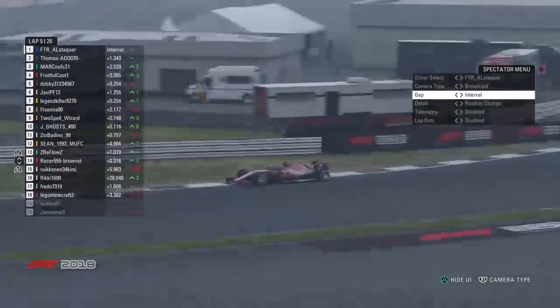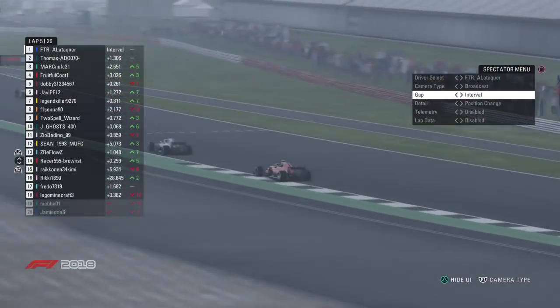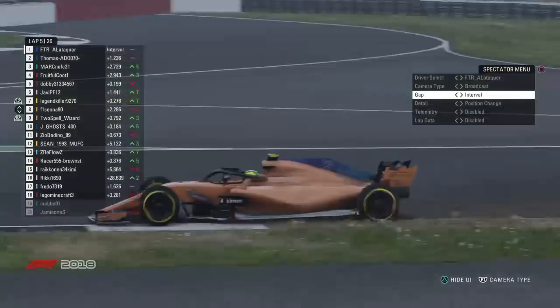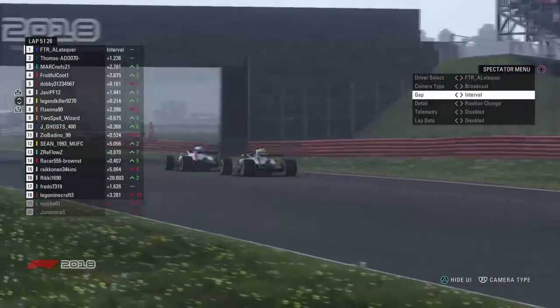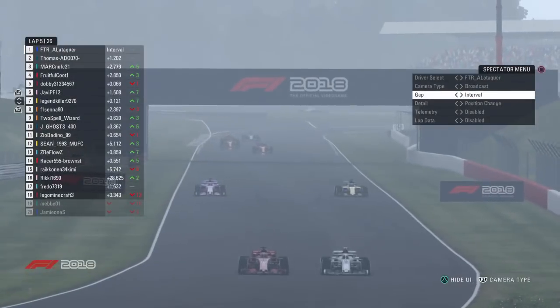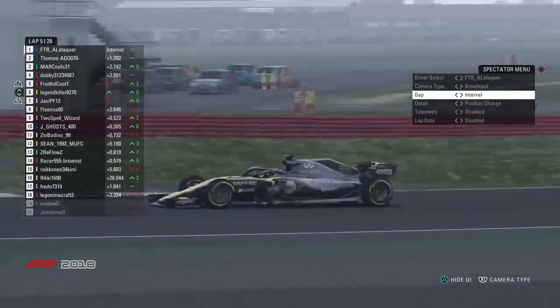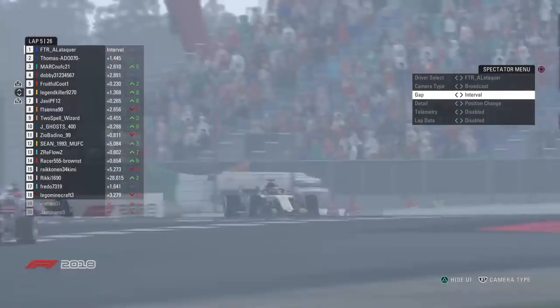I'm doing my best solo commentating. Legend Killer should have a good run on Xavi at the moment as he tries to make the move. Does he go down the inside? Feints to the inside, goes to the left, round the outside. Does he make it stick? Yes, he does. Solid move right there.